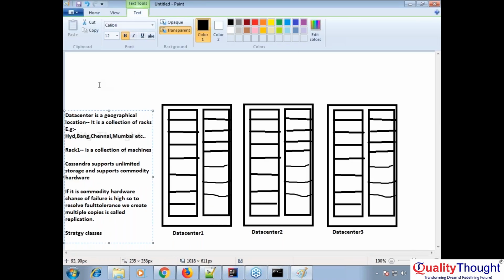There is no cluster limit in Cassandra. You can create any number of machines and any number of data centers.